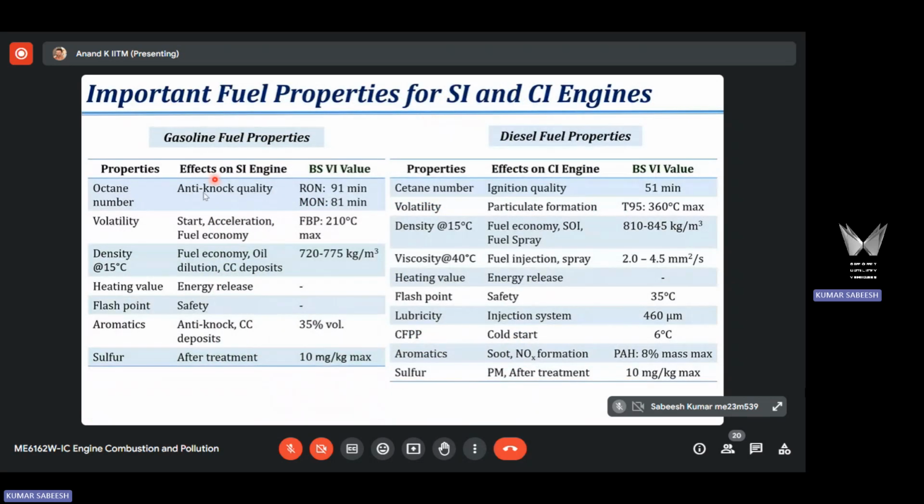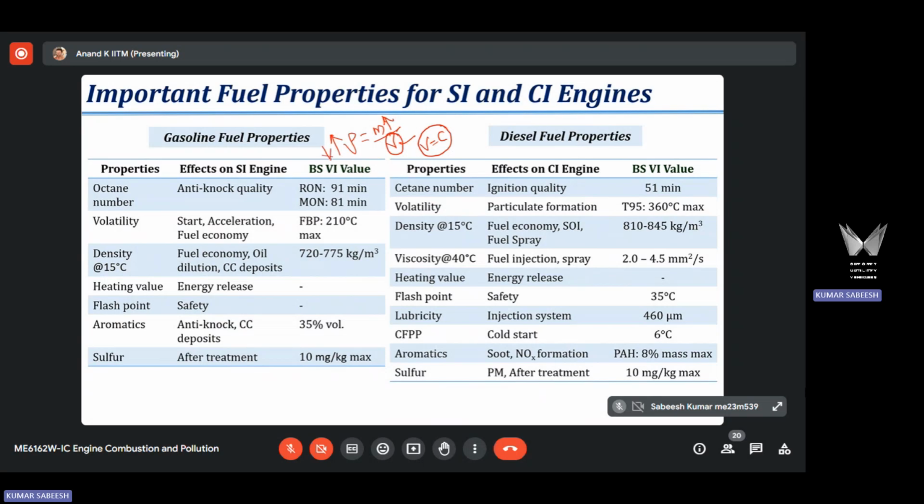So here we are looking at the important properties, how they affect engine characteristics, and what the BS6 value is for the associated property. Octane number and volatility are important fuel characteristics. I will give more detail in the subsequent slide. Next, we are looking at density here. Density affects fuel economy. I think we have already discussed this. Density is defined as mass per volume. Our system meters fuel on a volume basis, so this is fixed as a constant. You are allowing a constant volume of fuel based on the engine operating condition. But based on variations in density, if the density of the fuel is high, the mass is going to be high.